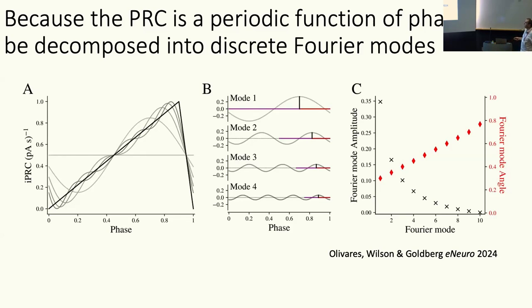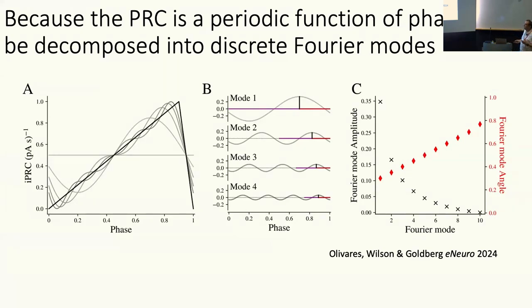And the modes have multiples of a single period. Actually, you have a full period, half a period, a third of the period, a quarter of the period. But you have a discrete set of modes, and they each have their amplitude, and they also have their phase shift. You know, where is the peak of that mode? So for this triangular function, you can calculate that the amplitude drops off like a polynomial, 1/n² or something, and the phase in this example changes linearly. And you can use these modes to reconstruct this function.